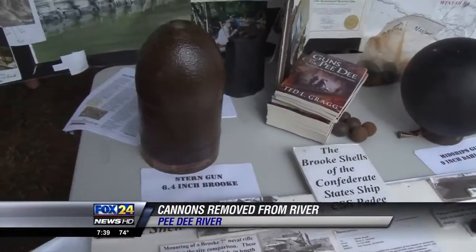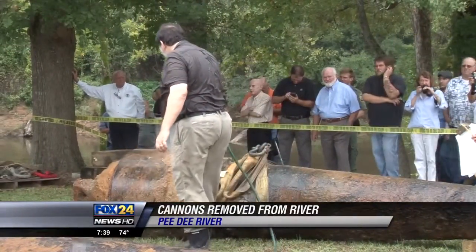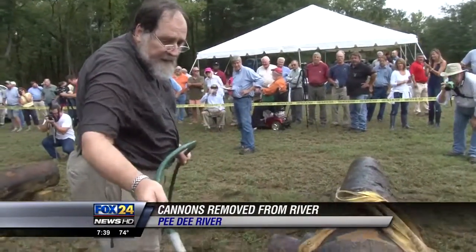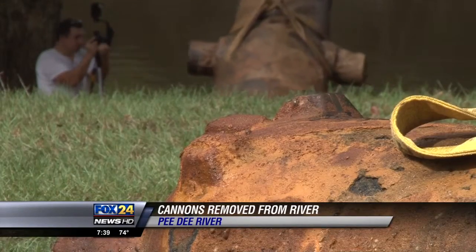The rounds were removed and restored, but state archaeologists say the water took care of any danger from these rounds a long time ago. None of the things inside them were watertight, so they were fully filled with water, and taking them out was not difficult. Will Whitson, Raycom News Network. The cannons will be taken to a conservation center in North Charleston to be restored — the same place where crews are currently working on the Hunley.